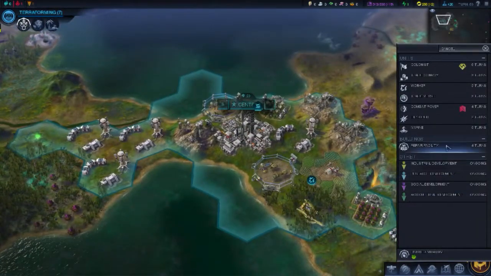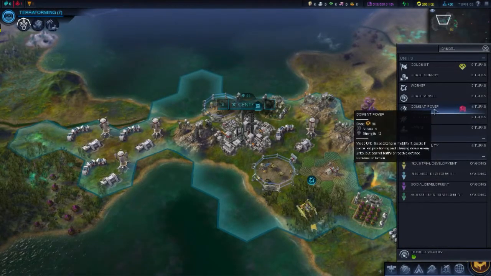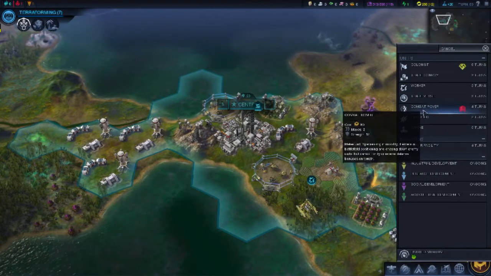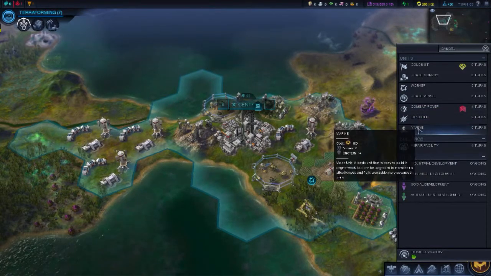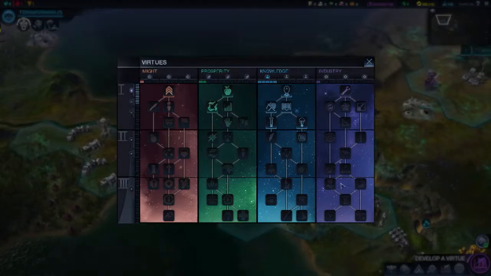Okay, so now it's time to start building up some more marines. Now it's saying combat rovers, but the marines have got a better strength at the moment. Even though the combat rovers are faster and cheaper to build, the marines are what we want to be going with.